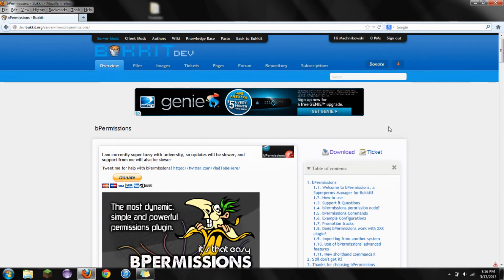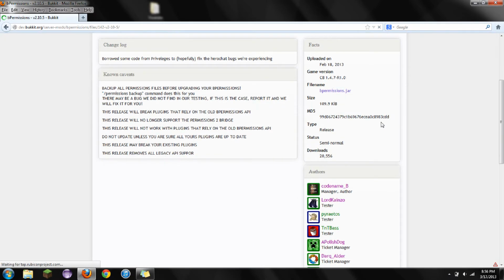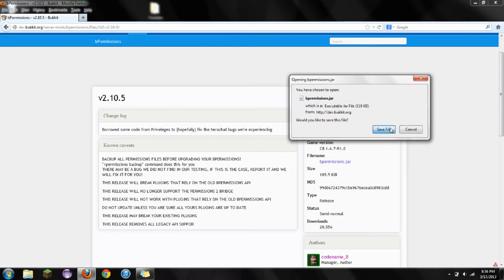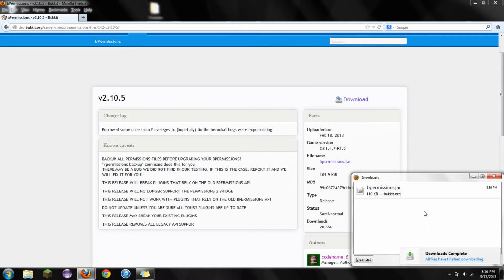So what we're going to do is go ahead and go to the top and hit download, and this will automatically link you to the most current version. And you're just going to hit download again, click save file, and then the download box will pull up. And this box right here is the reason I use Firefox instead of Chrome or Internet Explorer. If you're using Internet Explorer and you're trying to do Minecraft hosting, then yeah, something's wrong. I most definitely recommend that you immediately stop using Internet Explorer if you're trying to do anything like this.